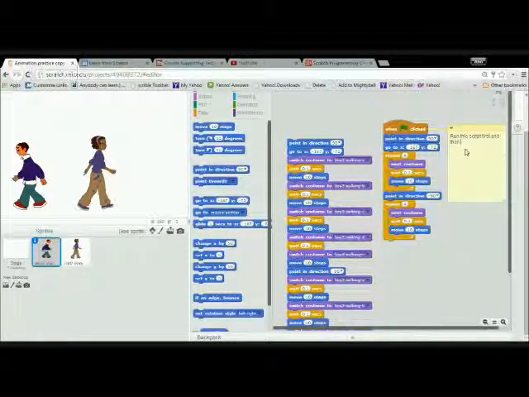and then put the when flag clicked block on the script to the left and run it.